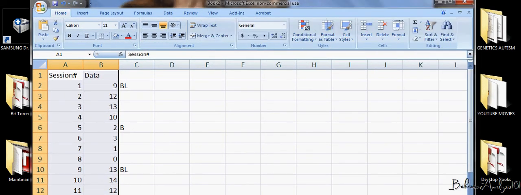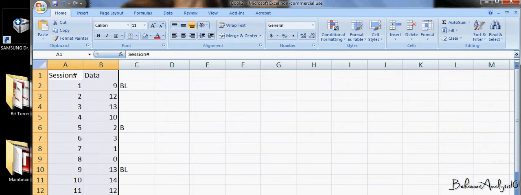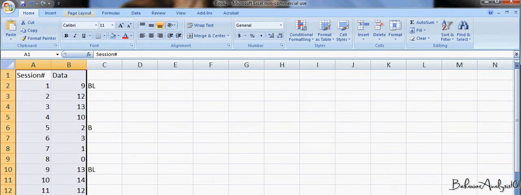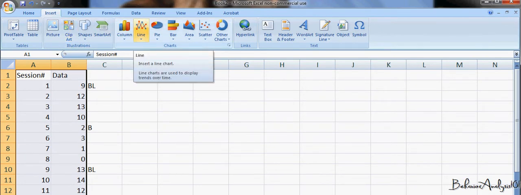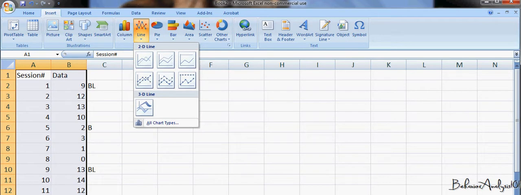Now, go up to the top of the page where it says Insert, and then go down to the panel, third panel over, it says Charts. Click on Line. A drop-down menu will appear. Go down to the second row that says Line with Markers, and that's what you want to select.